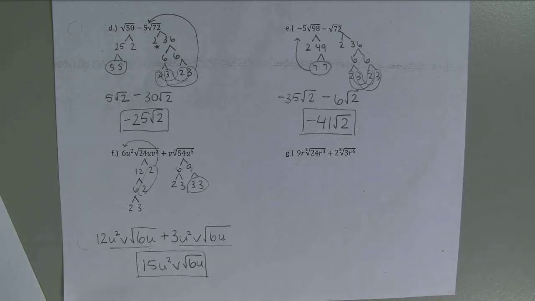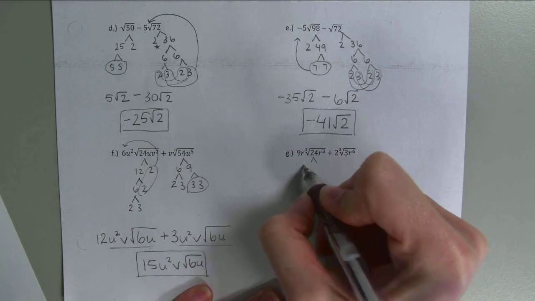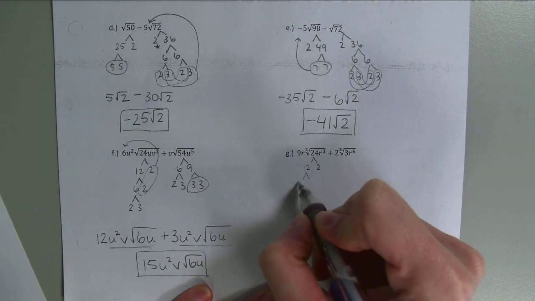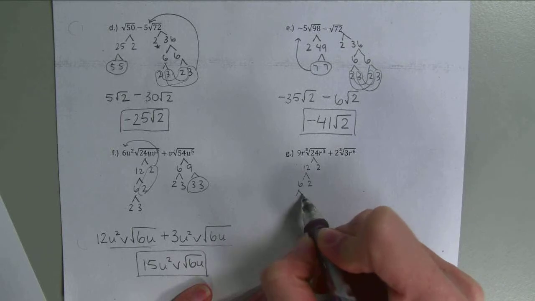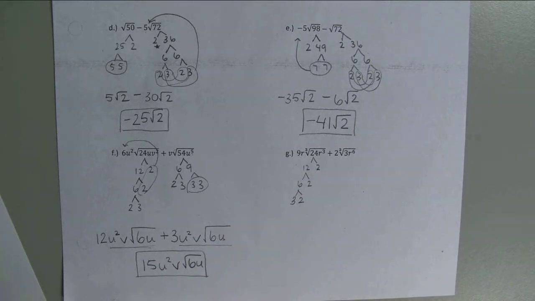All right, guys, the g is going to be the same thing, where as long as there's the same amount of r's on the outside as there are r's on the inside and all that jazz, we're going to be able to combine them, okay? So 24, we just split them up over here. It was 12 times 2. And 12 was 6 times 2, and 6 was 3 times 2.